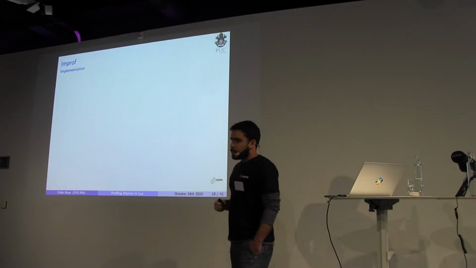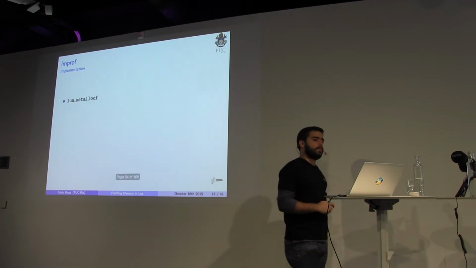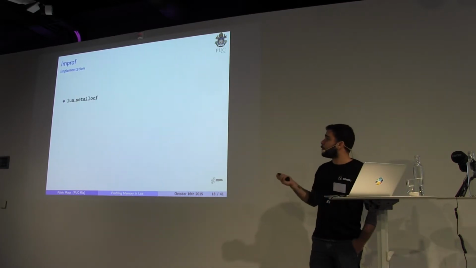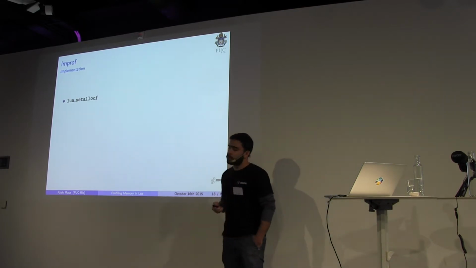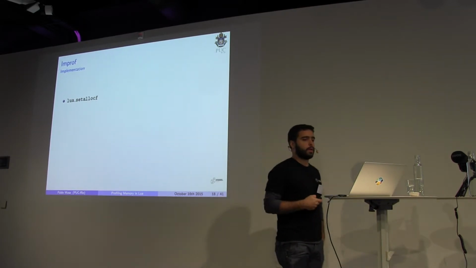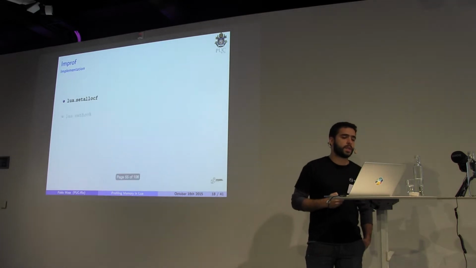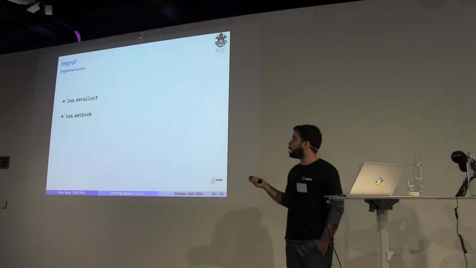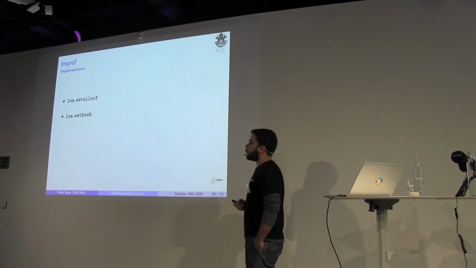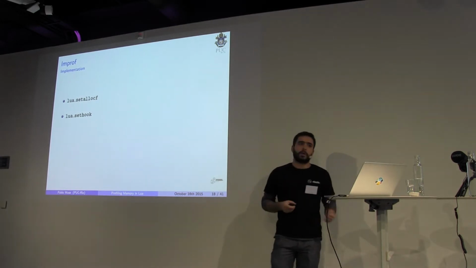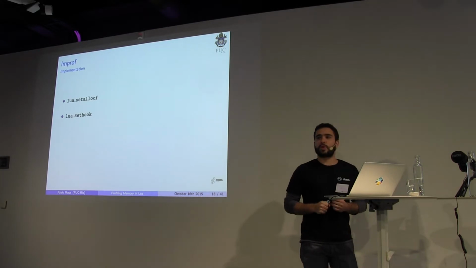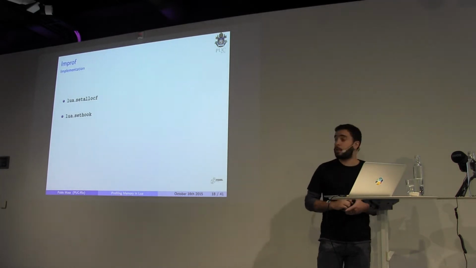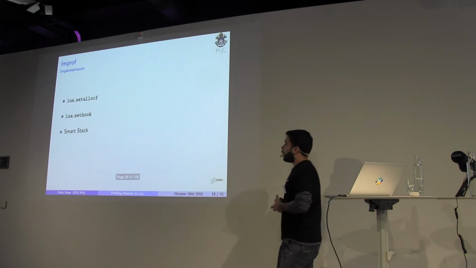So how was the implementation of LLM-prof? We also use the setAllot function, which changes the allocation function that we're using, so we can get some information. And we also use the Lua set hook. So we're hooking function calls and function returns, so we get control and can do the monitoring of the memory.